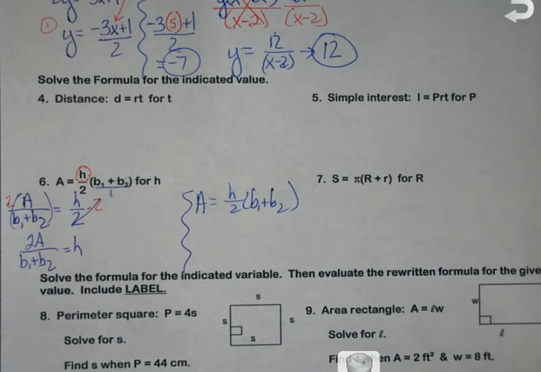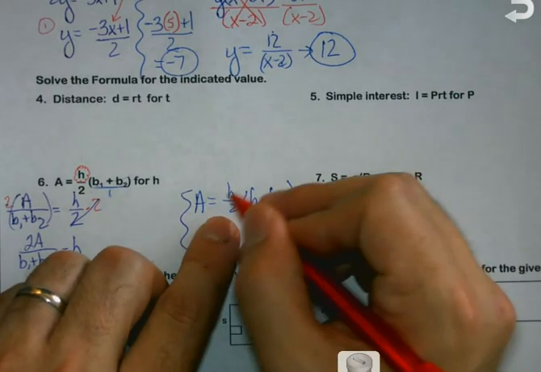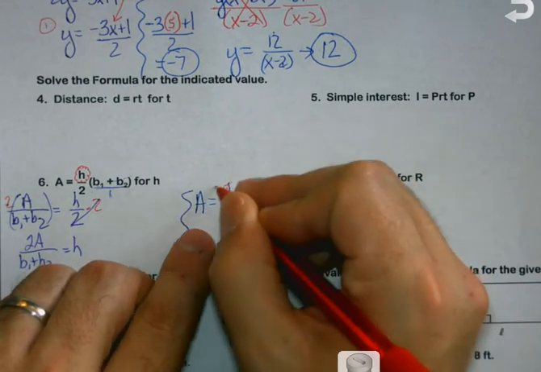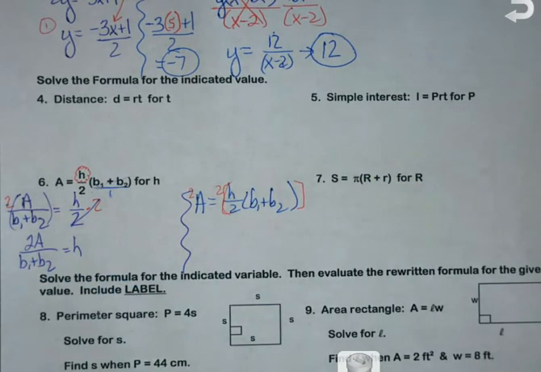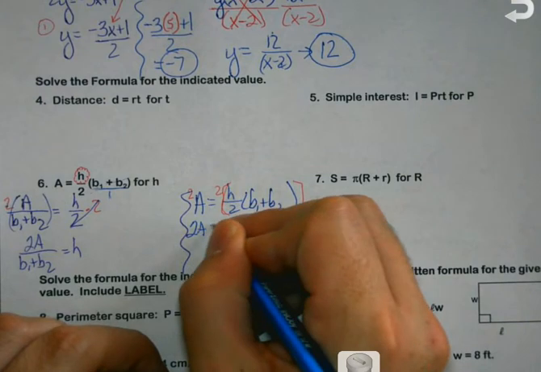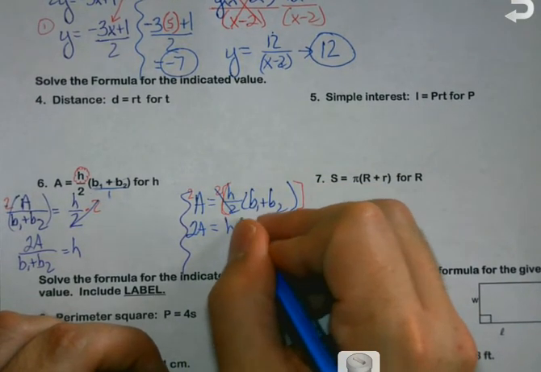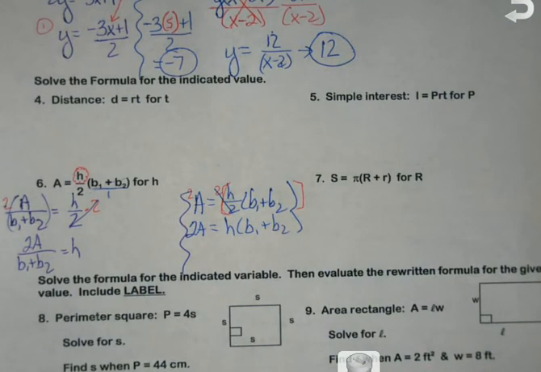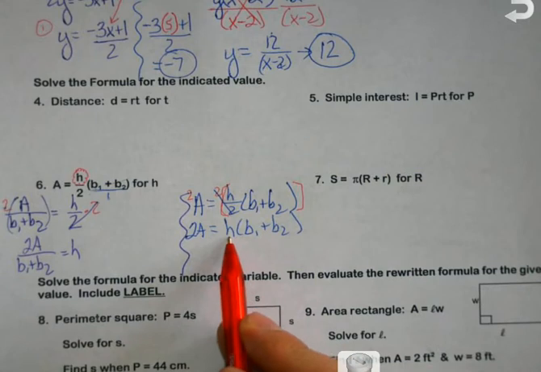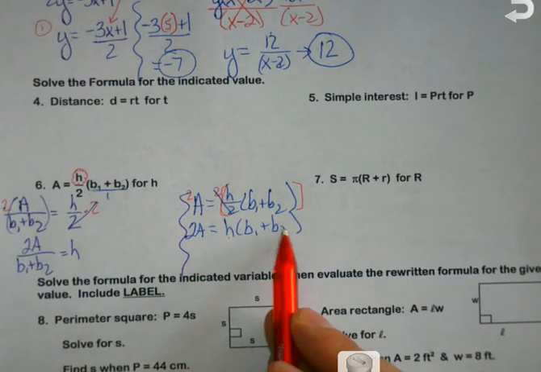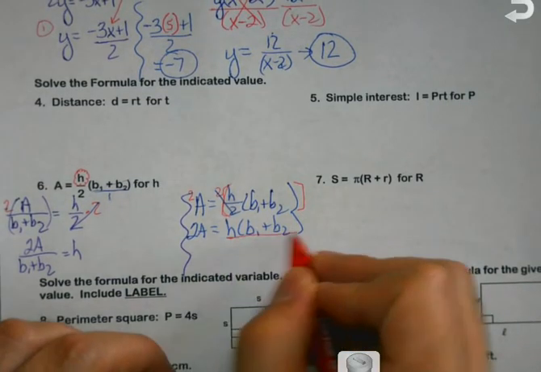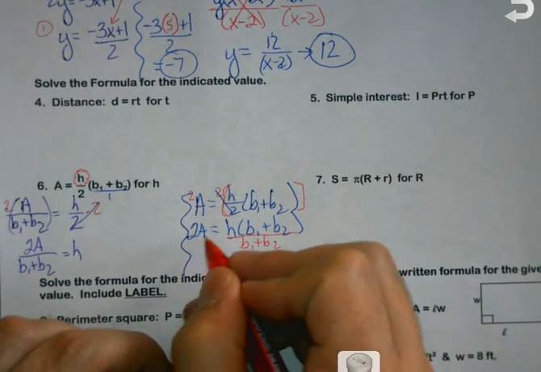personally, when I went to do this the first time, I hate dealing with these, especially if I'm thinking I'm going to have to distribute. So I went ahead and I multiplied through by 2 right away. So you're going to notice, and part of this is going to look like the other one, because there's 2A. And you're like, yep, this is going to end up looking the same, because again, there's the H that I'm trying to solve for, but I'm multiplying it by this set of parentheses, this quantity B1 plus B2. So it absolutely works.